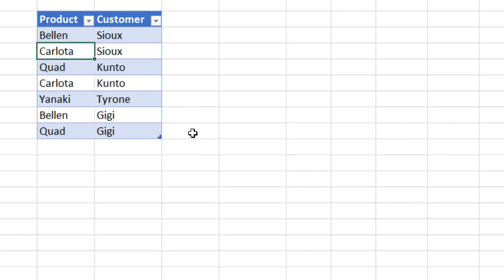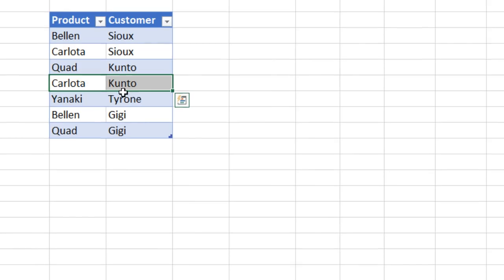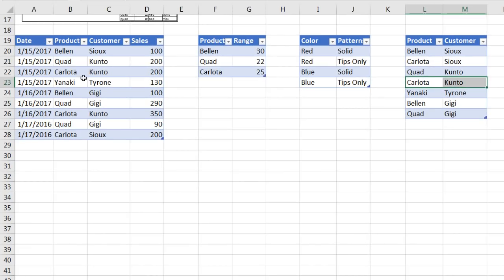So when I click OK, there's our unique record. And you can see here's one Carlota Cunto. But if we look over here, Carlota Cunto, Carlota Cunto. There's two of them in the original table, but ALL based on two columns returns a unique list of records.